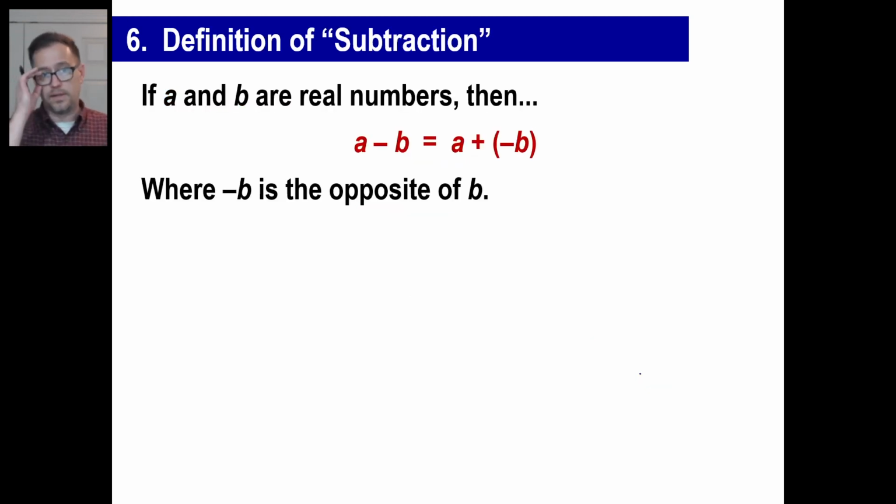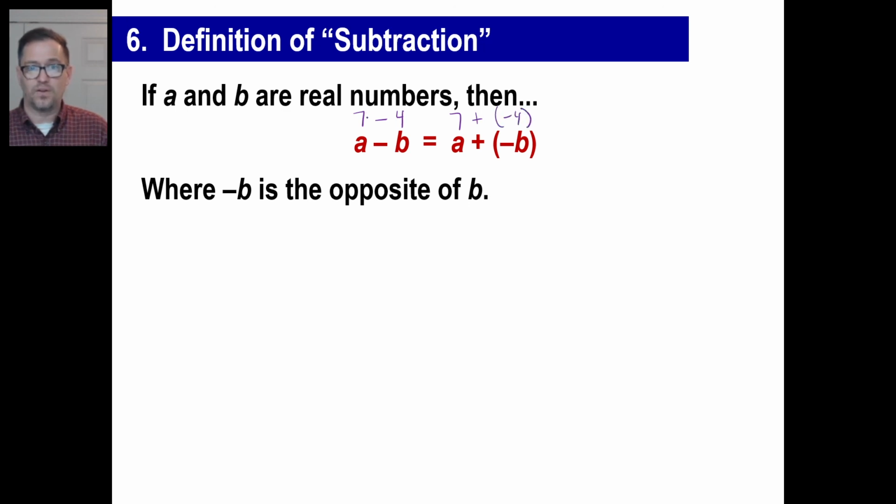Let's look very quickly at subtraction, what it is. This is real short. If A and B are real numbers, and don't worry about all this different algebra stuff here, then A minus B is the same thing as A plus negative B. So anytime you see A plus a negative of a number, it's the same thing as subtracting, right? In other words, if you have A, let's say it's 7, and you go 7 minus 4, that's the same thing as saying 7 plus negative 4, right?